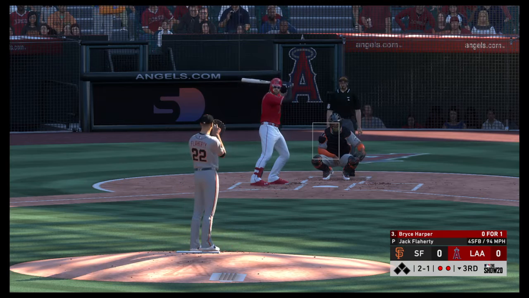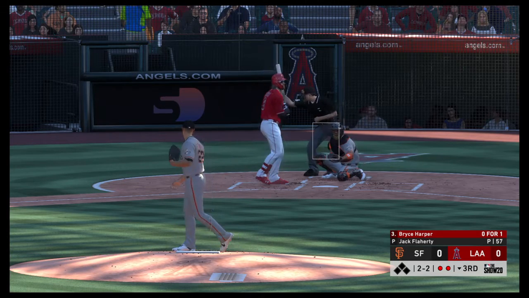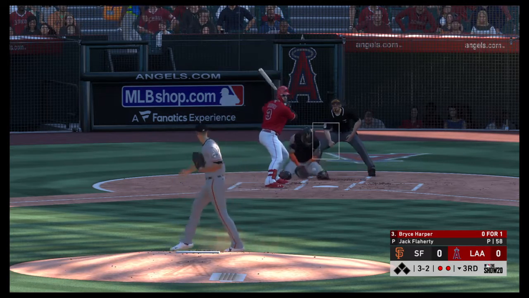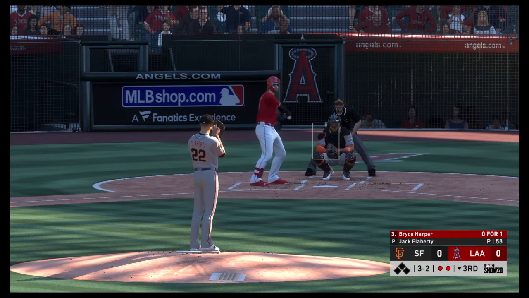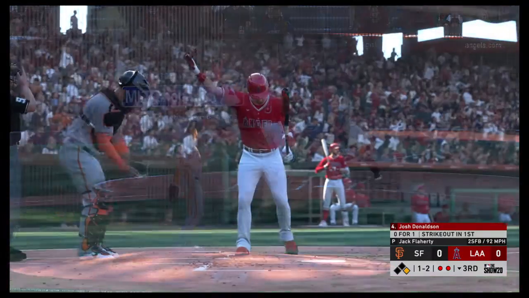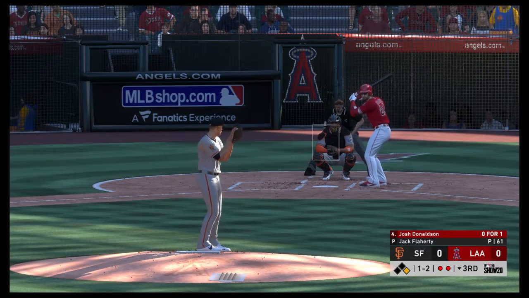Two and 1. Two and 2. And good patience to hold back on the curveball in the dirt. It's full now. 3-2. Josh Donaldson would be next. And he lost him. Ball 4 as Harper will reach. So it's a runner at first with 2 gone. And that brings up the former American League MVP, Josh Donaldson.